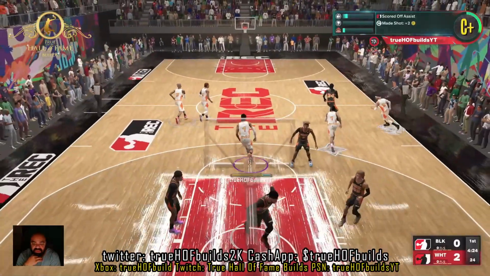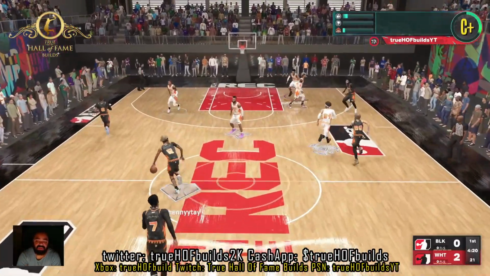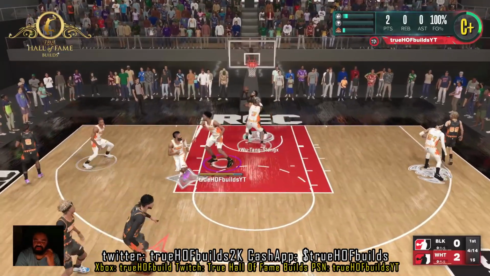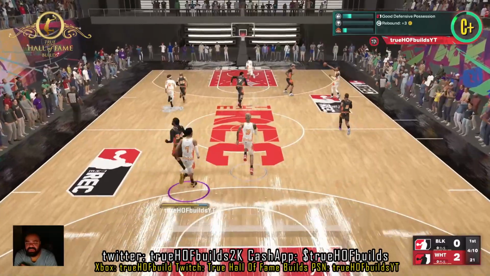Go get your builds up, man. Y'all still got some time. Y'all still got about, what, 40 days? 40 days is a long time. You know what I'm saying? Get your little bum wreck build. Spend a little $50. Get up in there and have fun for the rest of the summertime. Wild out.